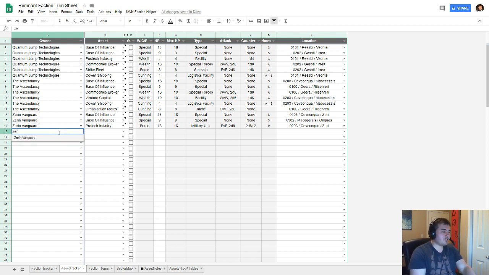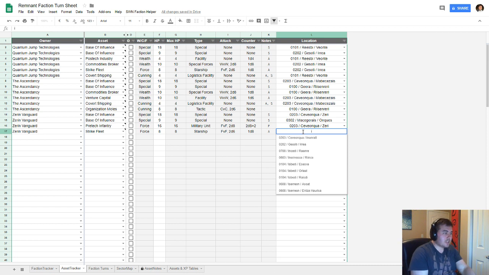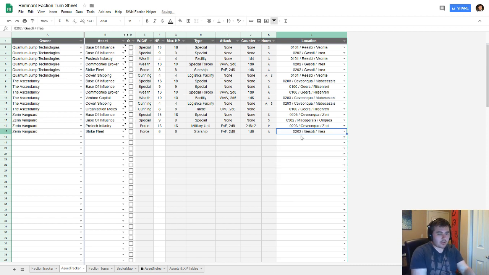The strike fleet is their next asset. So they will also, in addition to Quantum Jump, have a strike fleet at Drea. Now, unlike Quantum Jump's fleet, which is about saving the space station, this strike fleet consists of a bunch of spaceships that are trying to ship refugees to safety. So they're actually doing that.